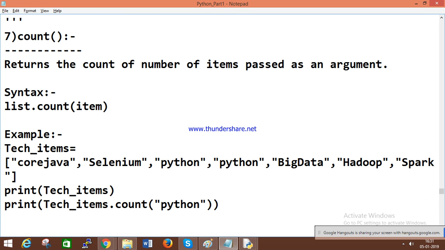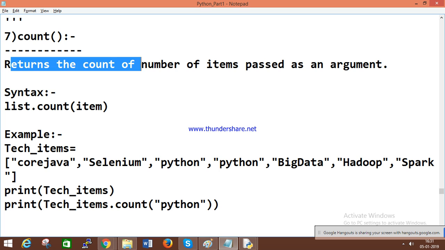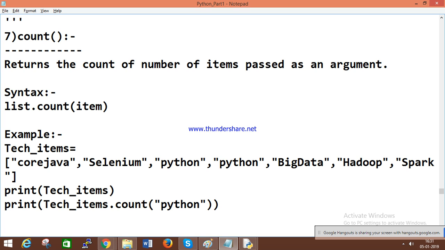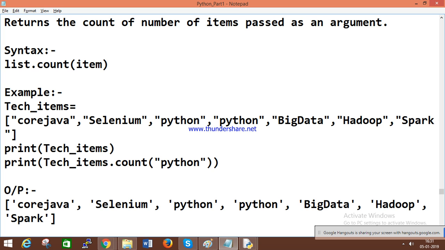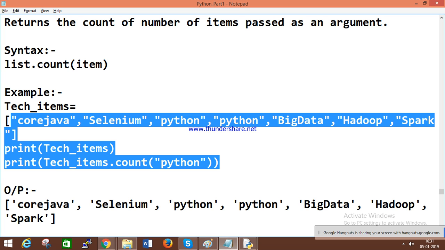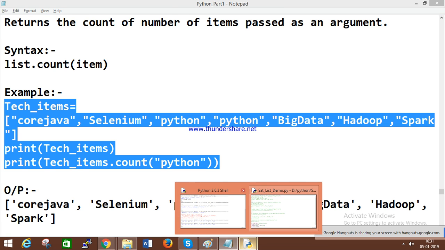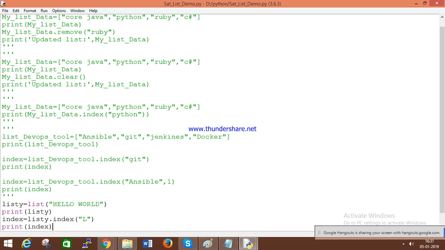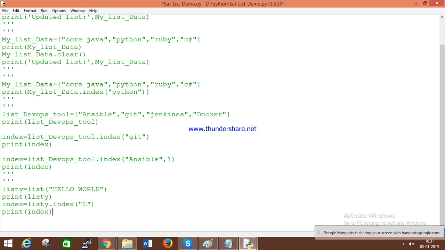We have another function called the count function. The count function returns the count of the number of times the item passed as an argument appears. This is the syntax: list dot count of an item. The count function will give you the count of whatever element is present in your list.